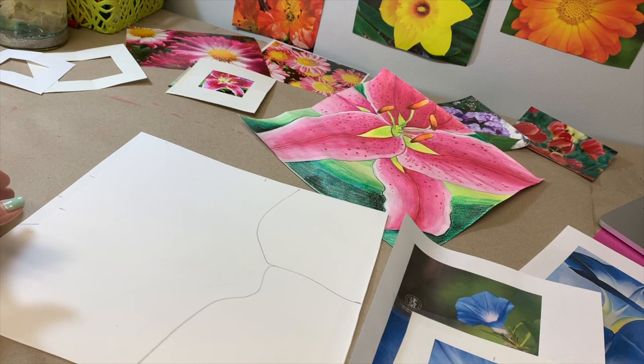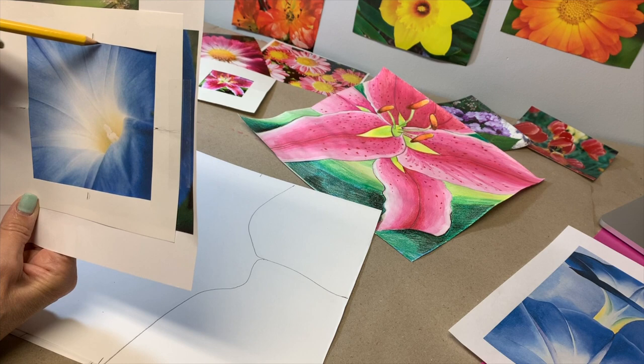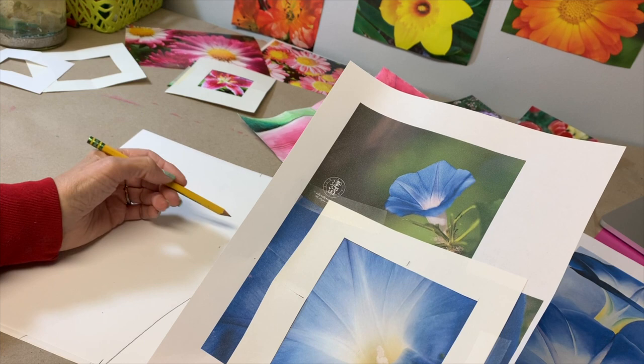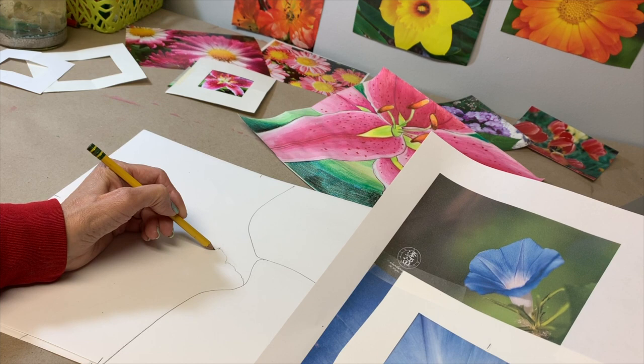We're really just using lines and creating shapes for these petals. The next shape that I see is the center of the flower over here, this shape. I want to look at where it lines up in the center of my project. I'm going to make a mark where I think I should start, and I'm just going to draw this. You could draw it as a long oval and then change the shape. I'm giving it this weird, wiggly, organic shape.